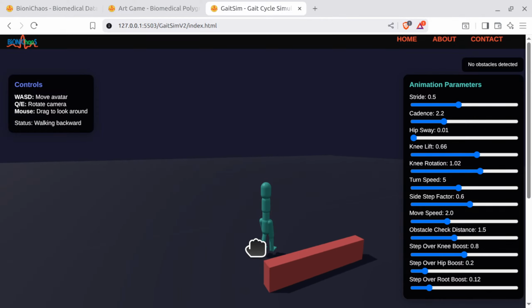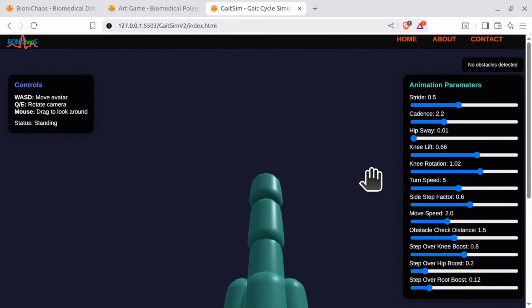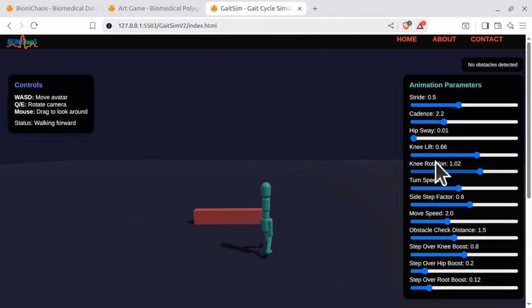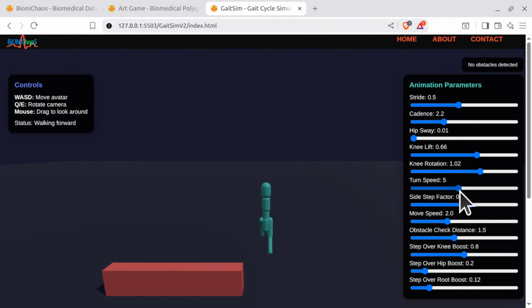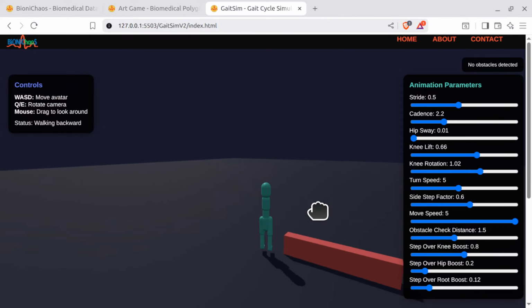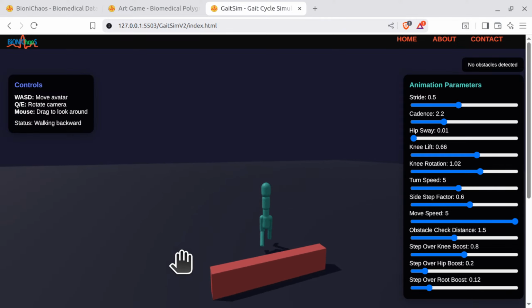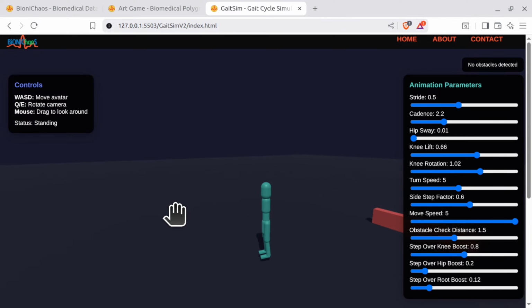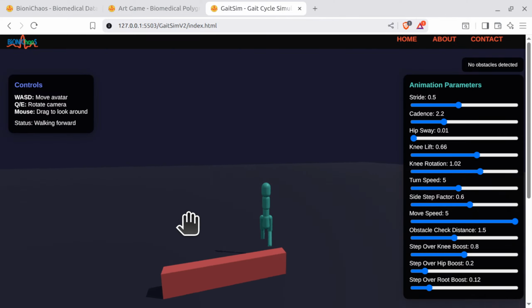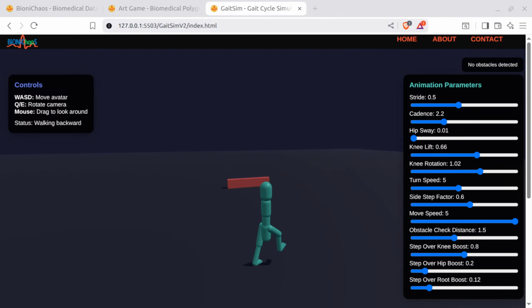Sure. The problem is that the avatar's body keeps rising when it detects an obstacle, instead of just lifting briefly to step over. This happens because the code adds a vertical boost to the body every frame, causing it to fly. The fix is to set the body's height to a base value plus the boost each frame, not keep adding. This will make the step over look natural instead of floating. Okay, and can you update the code accordingly so that works better?